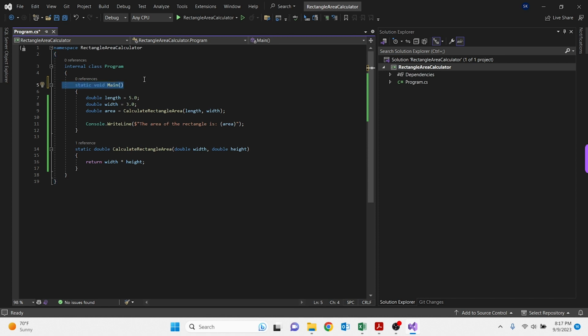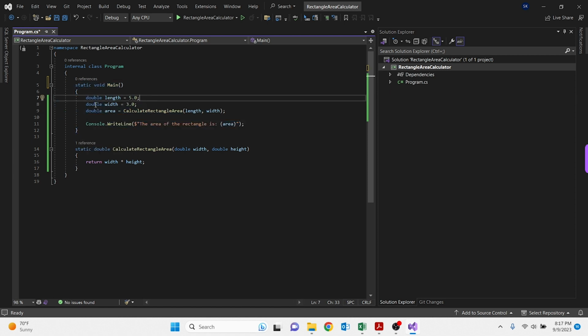The main method here plays a crucial role, and C# is case sensitive, meaning that it has to be written the way it's written. Otherwise, the compiler will not know, right? So the compiler is the thing that takes this code, which we write in English-like words, and converts it into a language that the computer understands. So the main method is the entry point of our application. So our application will begin here.